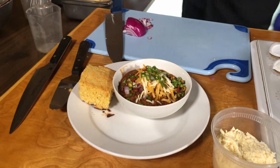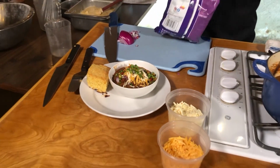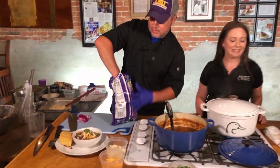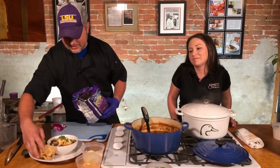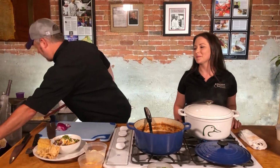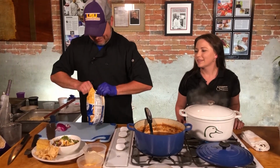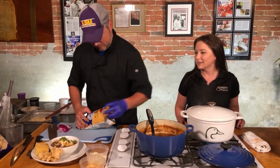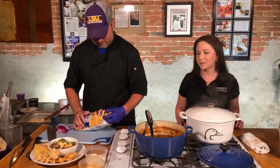Final product. Now, you can also do the chips I bought for today's show that Crystal got into late last night without me knowing. You went to bed on me. Yeah, I was tired. That's what happens when you're tired. Go figure. So at home we do a little Frito chili pie. We like some scoops, cornbread scoops, whatever you like.